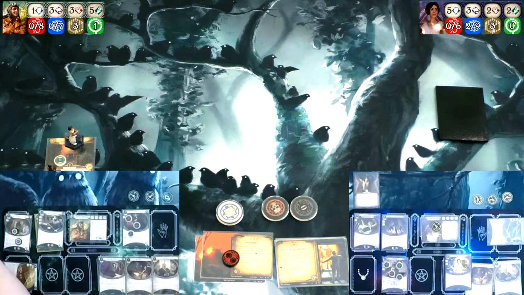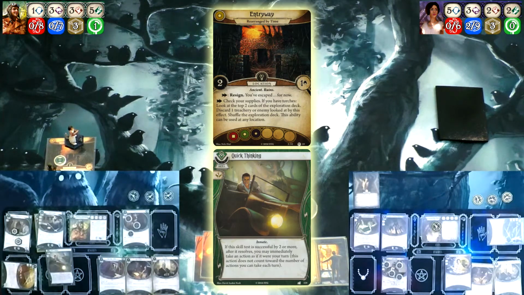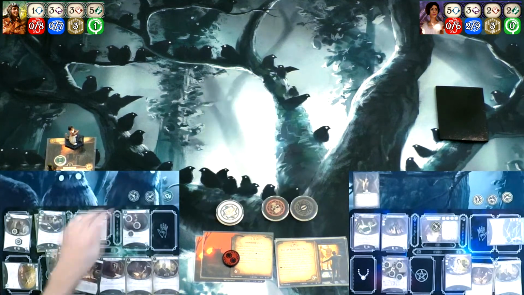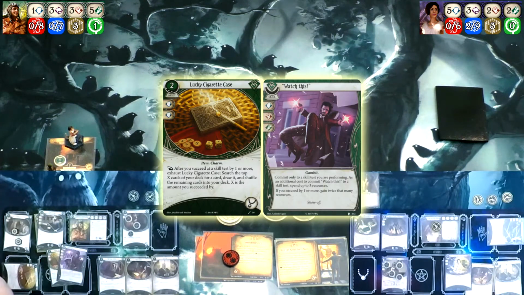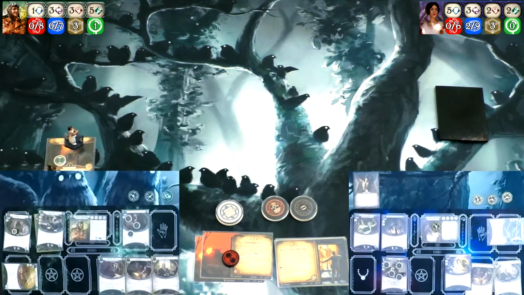We will investigate last action, committing Quick Thinking and 3 copies of Three Aces, which allows us to draw a card, which is a Black Cat. We get an action back for succeeding. We get the 3 cards: Lucky Cigarette Case, Watch This, and Watch This's copy of Lockpicks. We get 3. Oh, we're going to put 3 off Gregory Gry. So we get 3 off Gregory Gry and 3 from Three Aces.